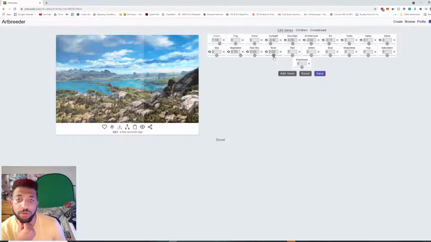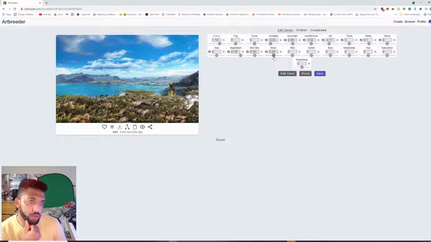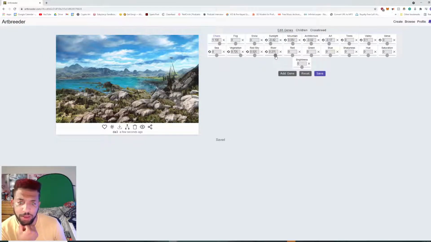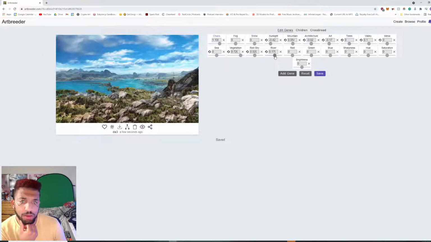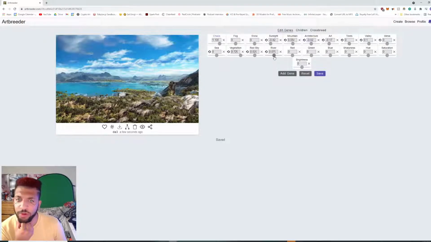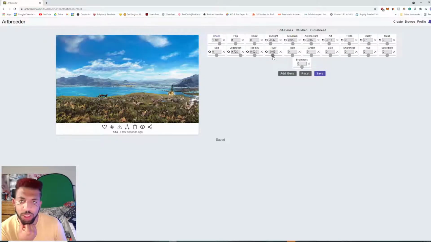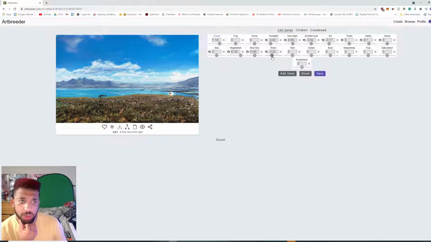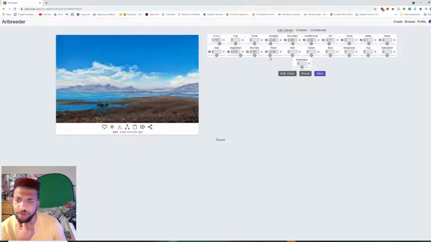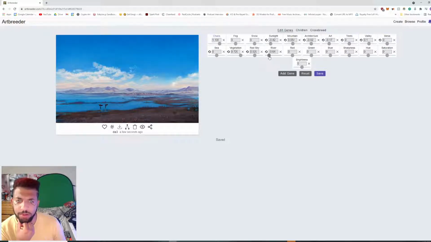Wow. This river slider. So I guess what this means is rivers are dramatically different from oceans. So just adding a little bit more river is dramatically changing the composition, which is just so cool to see. I'm doing negative river right now, whatever that means. Kind of looks like a tundra. Yeah, kind of has a tundra vibe.